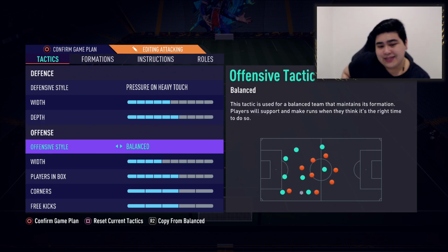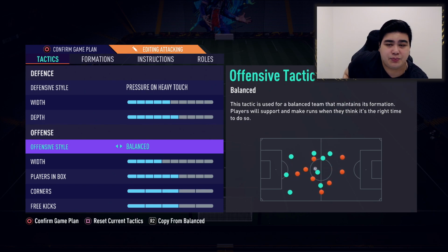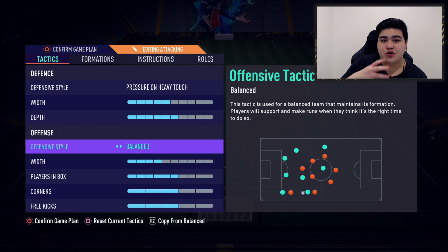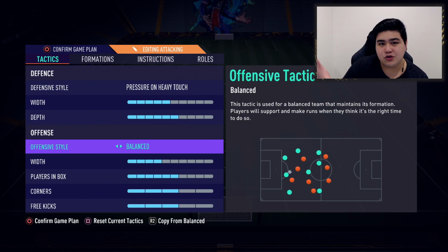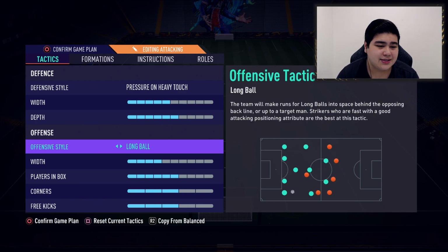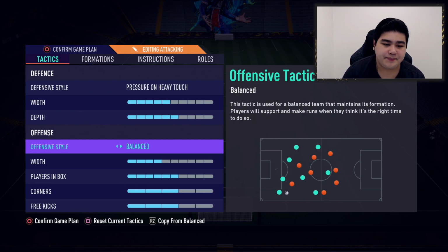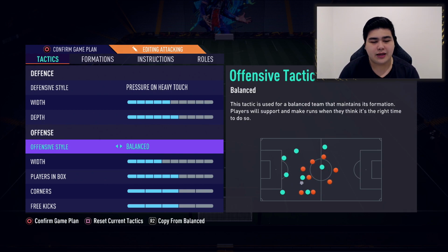Now, on the offense, once again, I'm playing balanced, and that's because sometimes you just need to hold up the ball. I do like to play fast. I do like to try and pass up the pitch real quick and maybe get a counter-attacking goal. But if you can't do that, you don't want your players flooding forward on a fast build-up, because you do want passing options still. So for me personally, I do like balanced.